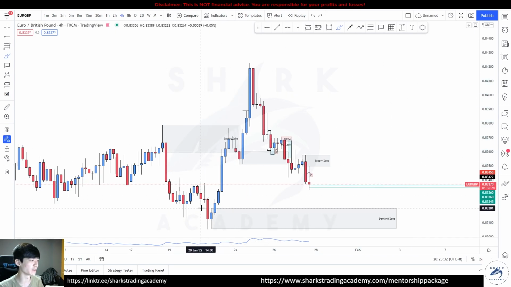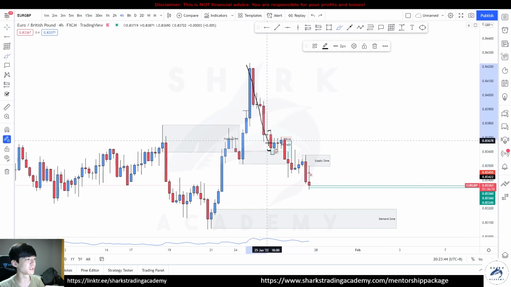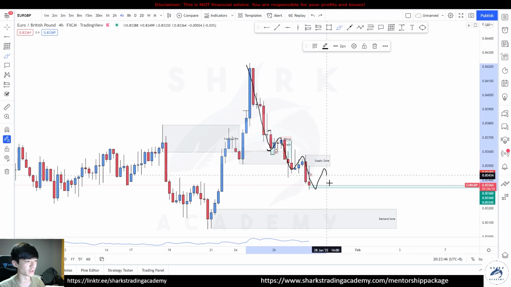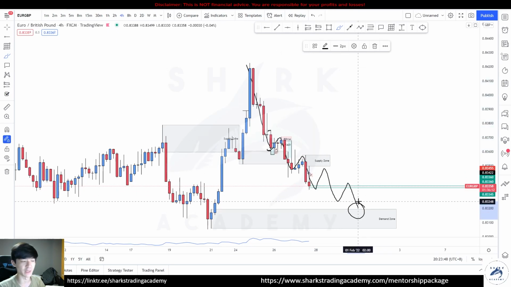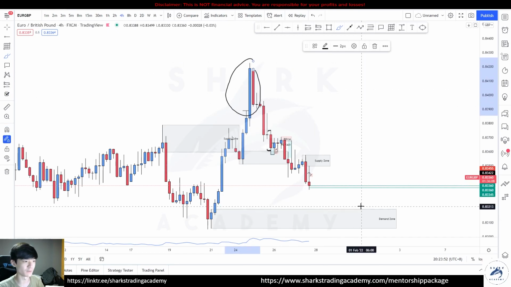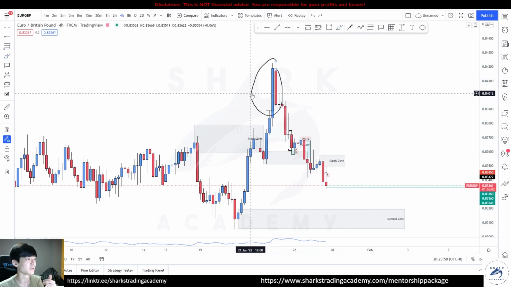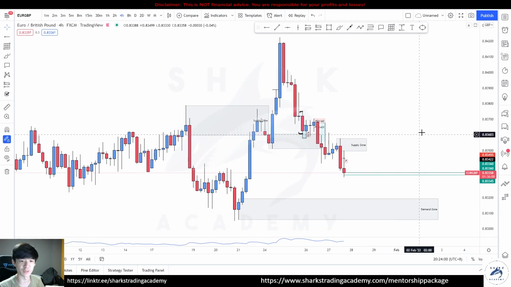You shouldn't be waiting for this demand zone ever since when price taps into this level, right? When price breaks structure, you could have been waiting all the while for price to tap into your demand before shifting. But you're missing out on the bearish movement that is created moving into this demand. And this demand may not even hold. You may be waiting ever since price breaks structure. Takes a few weeks for price to tap into demand just to fail, right? And that is a lot of emotions, right?